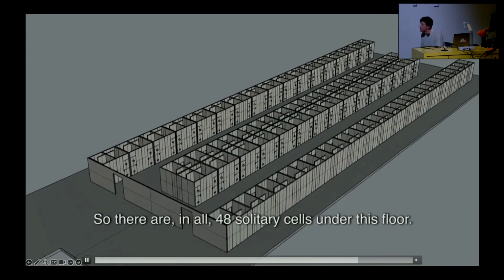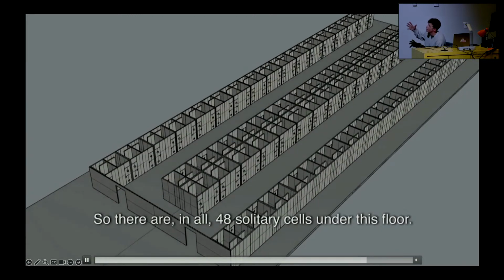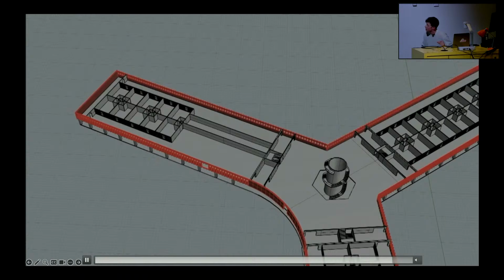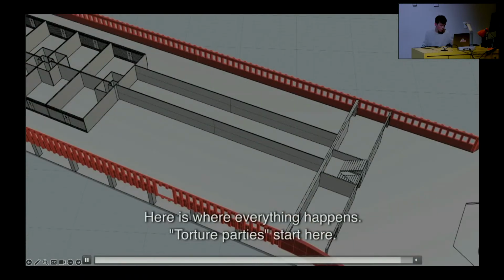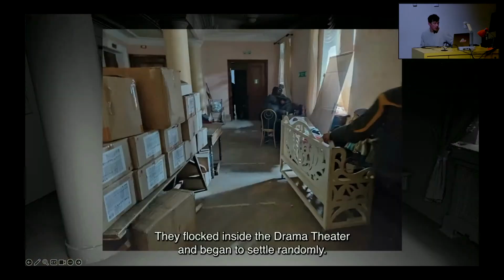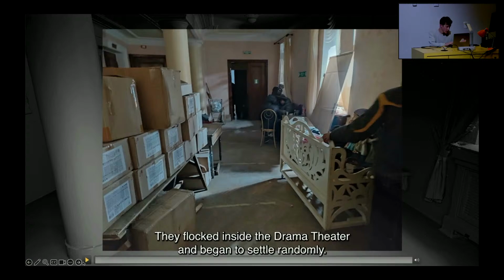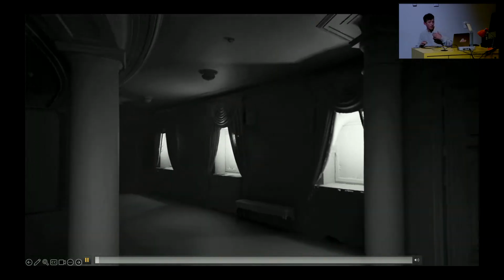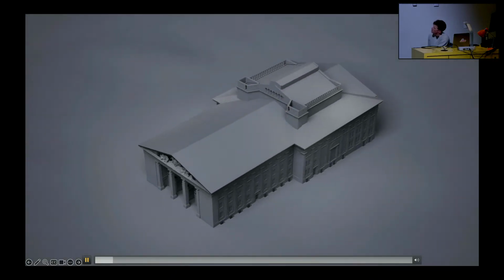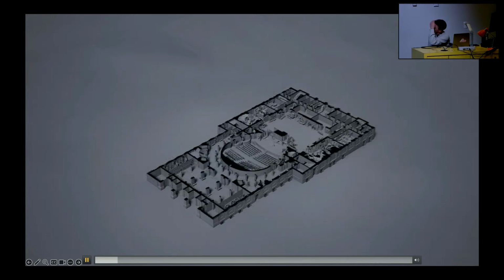Now, I should say that this is a procedure which begins and proceeds in a very trauma-informed environment. It was developed with the forensic psychology department at Goldsmiths, which is really field leading in the interviewing of trauma victims. And so what we do is we slowly and patiently, over many hours, sit with survivors and collaboratively reconstruct with them. Here you'll see our interviewing of a group of survivors from the bombing of the Mariupol Drama Theatre, that's this building here, by Russian forces in the context of their invasion.